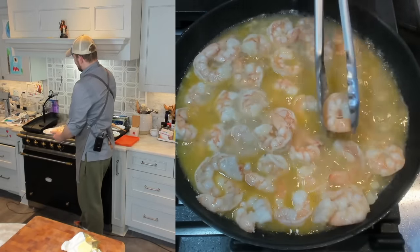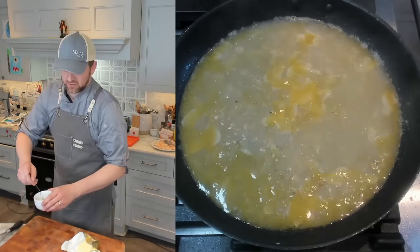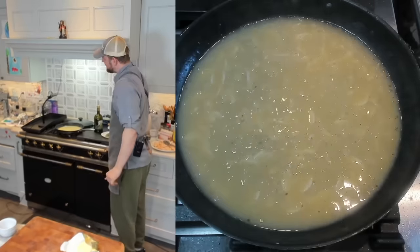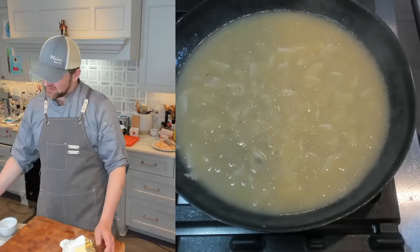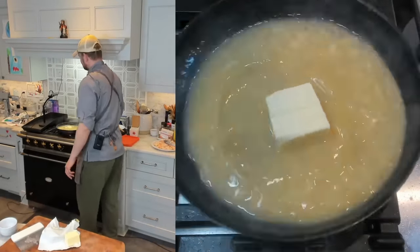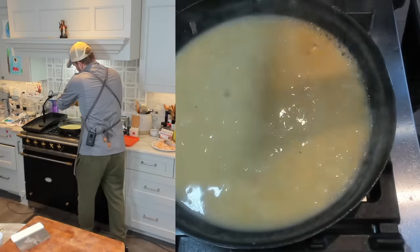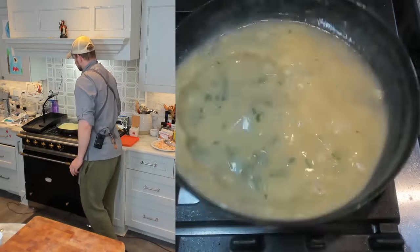Now finish the sauce. Add the cornstarch lemon slurry and cook for about a minute to thicken it up. Taste for salt — I'll add about a quarter teaspoon. We've got a good consistency. Now for the butter — I'm going to go with eight tablespoons. When you add the butter, swirl it in. Taste — it needs a little more lemon, so I'll add about one more tablespoon of lemon juice. Off the heat, look at this delicious sauce. Finish with fresh parsley. Time to plate.